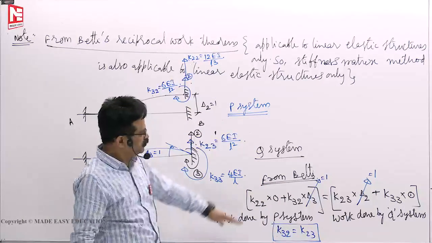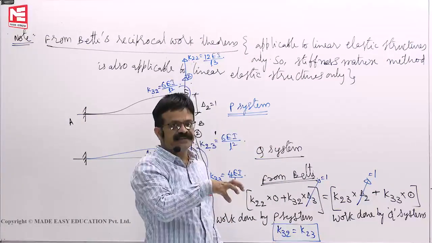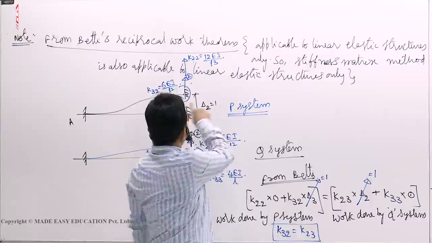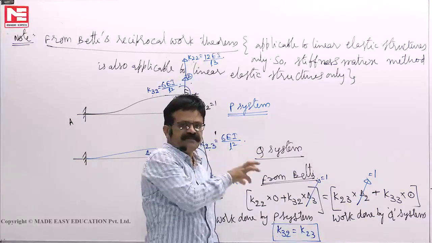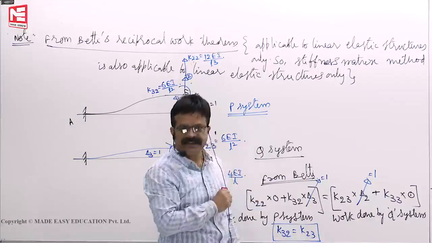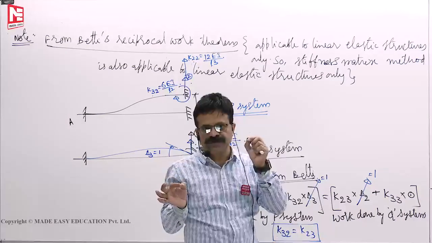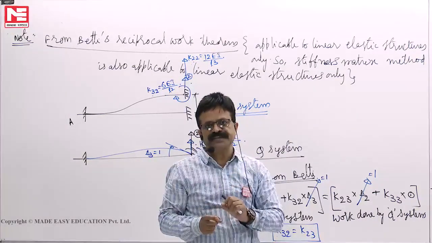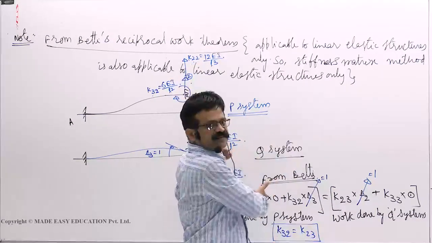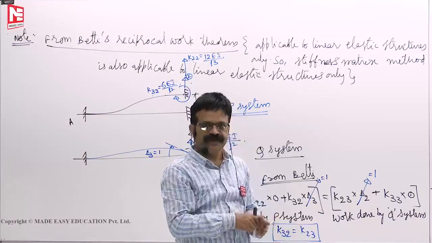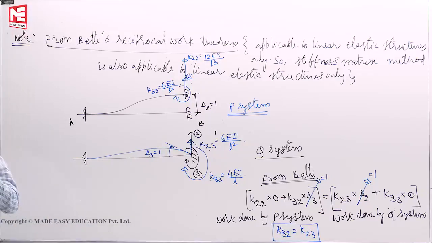Okay. So, sir might have told you many examples on that. I just forced you to recollect what is the Betti's reciprocal work theorem, whose particular case is Maxwell's reciprocal displacement theorem. Maxwell's reciprocal displacement theorem deals with only single force. One force here, displacement in the other system. Multiple forces are there, then it is the Betti's work theorem. Okay. Now, you understood this one, why they have to be symmetrical.